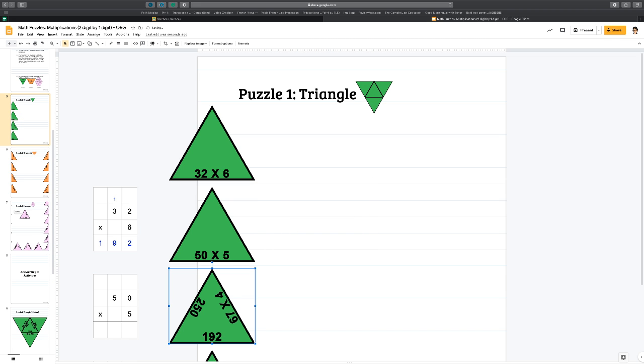All right, so, oops, I'm getting ahead of myself. So now that I know 192 matches up with 32 times 6, one of the shapes needs to be rotated, right? Either I rotate the shape 180 to match this, or I do it vice versa. And so in this case, I'm just going to drag this over here. So how do I do this?